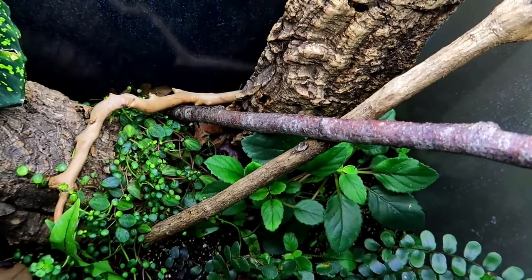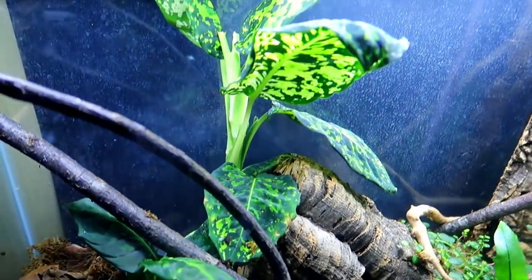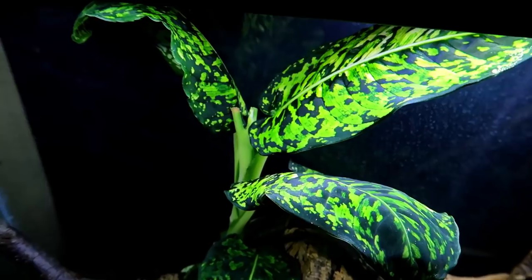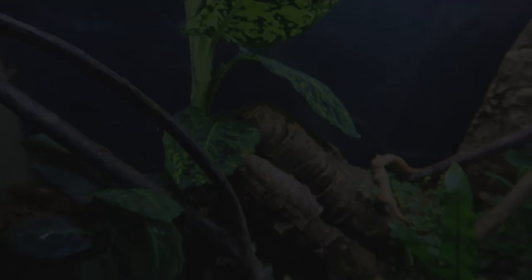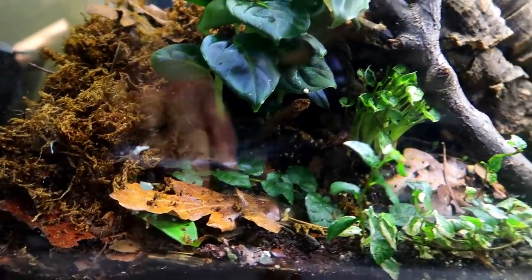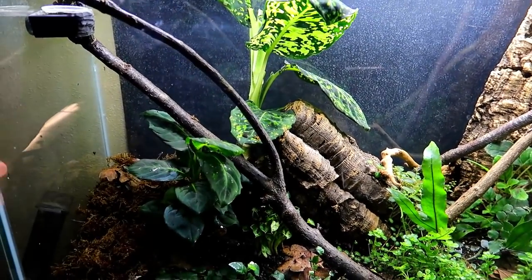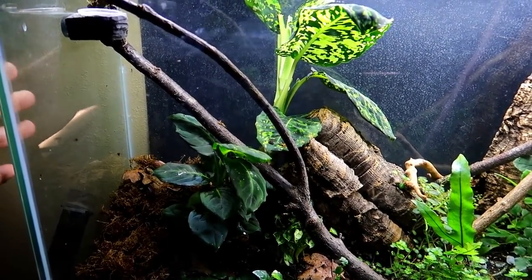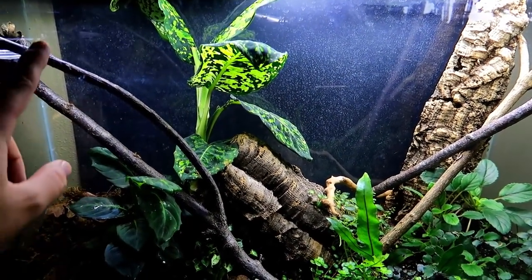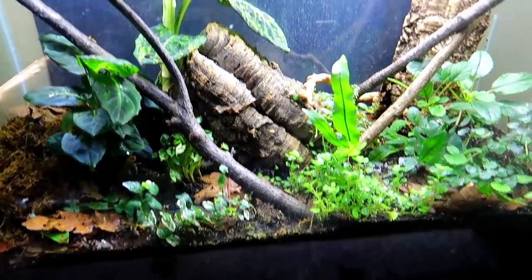I've got probably about 30 minutes into this terrarium total, and it's not doing too bad. The plants are growing great — I'm constantly having to clip these guys because they're getting too tall, and then I just throw them down in there and let them decompose. I did cover up one plant so I'll have to fix that — don't want it to die off. I also need to add some more construction paper on the sides; I want the sides to be black. This piece isn't even big enough, so we'll fix that next time.